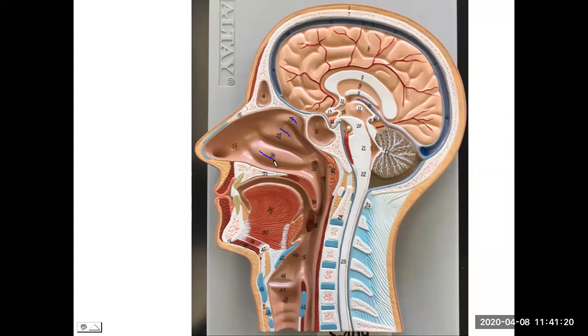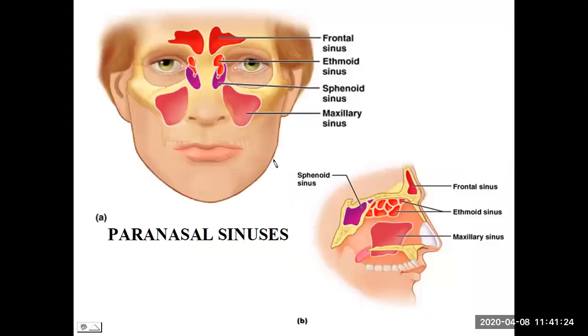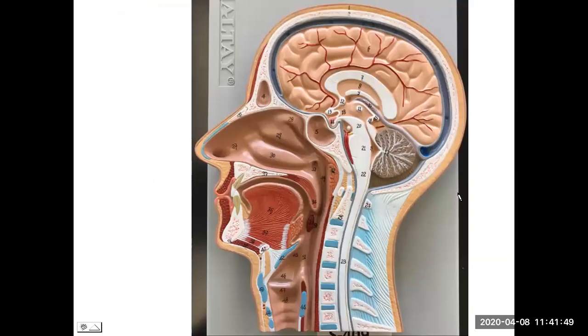We then move on to the sinuses. And for the sinuses, we need a view like so. It'll be this picture right here that is posted on our webpage. And the sinuses are just named for the different bones that they're located in. So these are hollow cavities in the various cranial and facial bones. So study this view for the sinuses. And now we have to go back to this view.